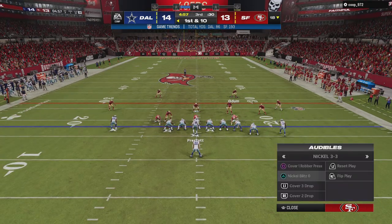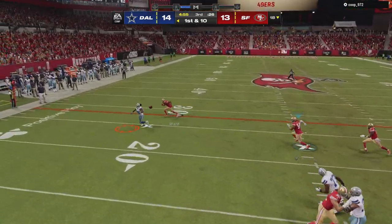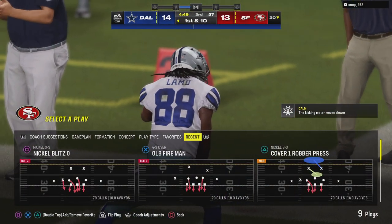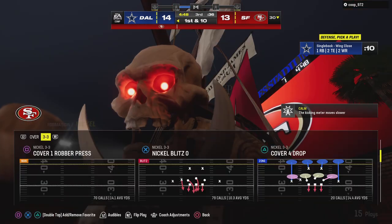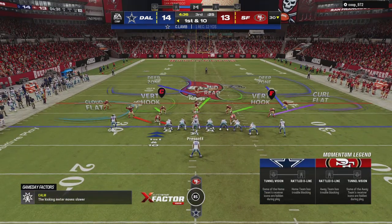About set for this next drive by the Cowboys offense, and they've got the lead. CD, what do you think the message was at halftime? I don't think the message was too drastic at the half, or that they need to change things too much. I do think the offensive line could play a little bit better. I think they'll try and help them out more. They'll probably keep a tight end in a few more times and maybe add a running back to the formation to pick up those pass rushers, because they probably allowed a few too many sacks for comfort in the first half.